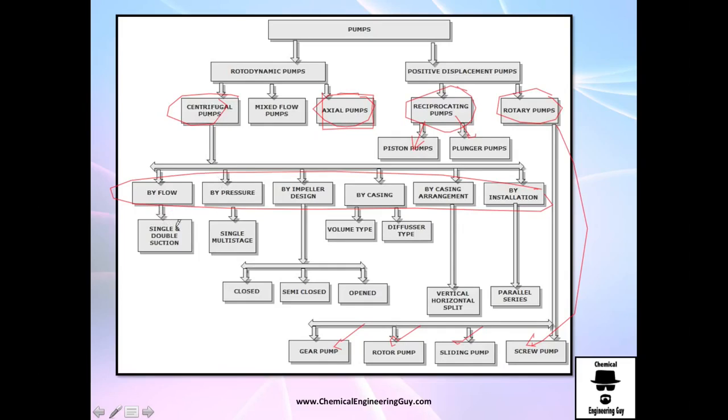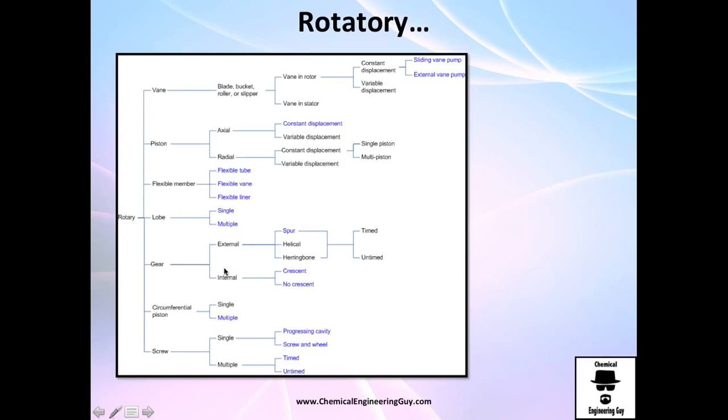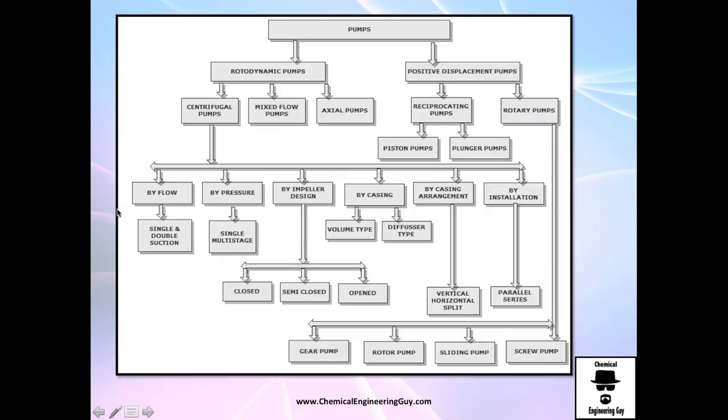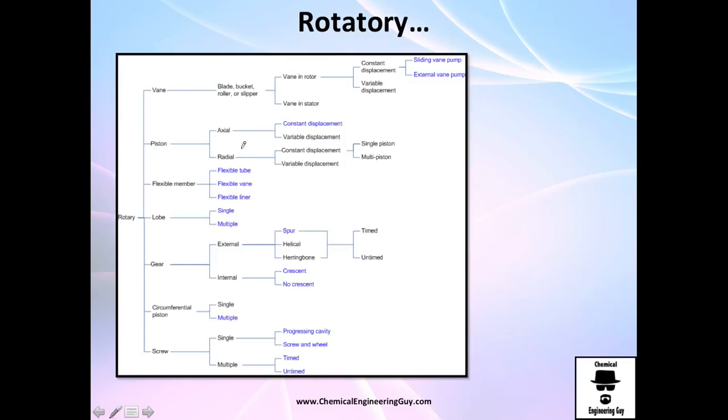For centrifugal pumps, as you can see, there are many types: by pressure, by flow, impeller, casing, installation, and so on. All these criteria: open, closed, etc. For rotary pumps we have many. We have vane pumps, piston pumps, lobe pumps, gear pumps, screw pumps, the most common ones.